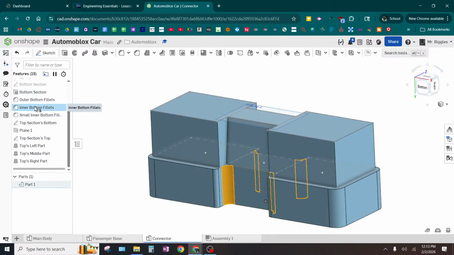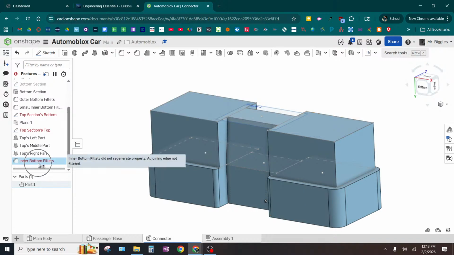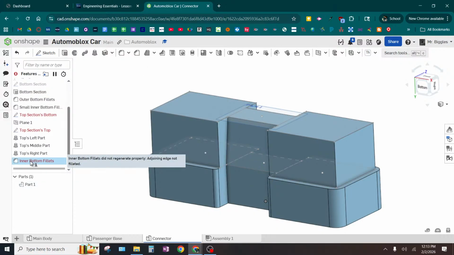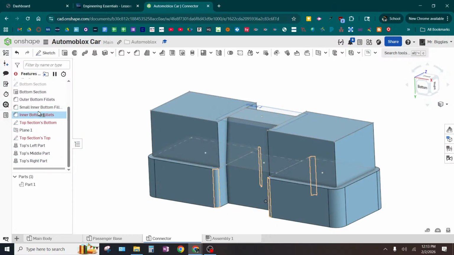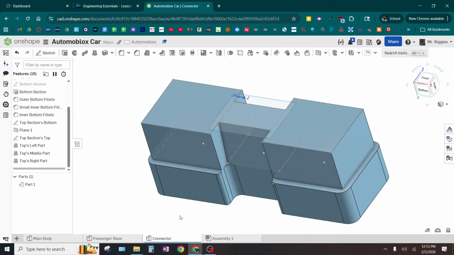So watch this. This inner fillet, if you click and drag it to be below these fillets, okay, then you can select multiple things. Now, there's a price you pay for doing that, and that is, as you can see, some of these red things were relying on those fillets. Okay? So you've got to be careful of doing that. One might make the case, and I can understand this argument, that if you're going to fillet features, you do it at the very, very end. It's one of the last things that you do.